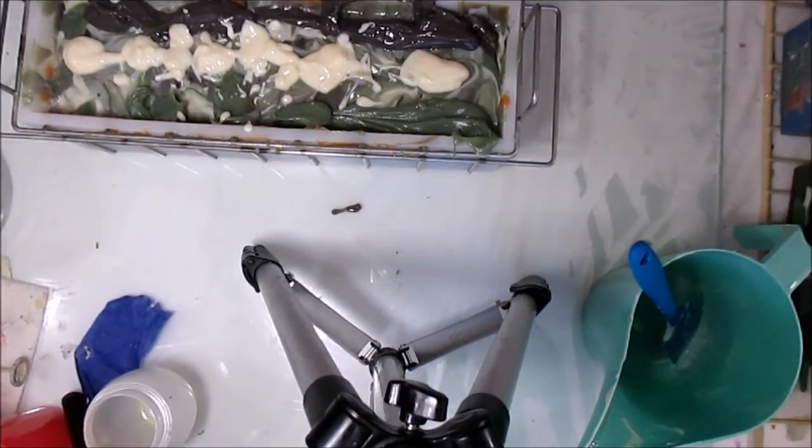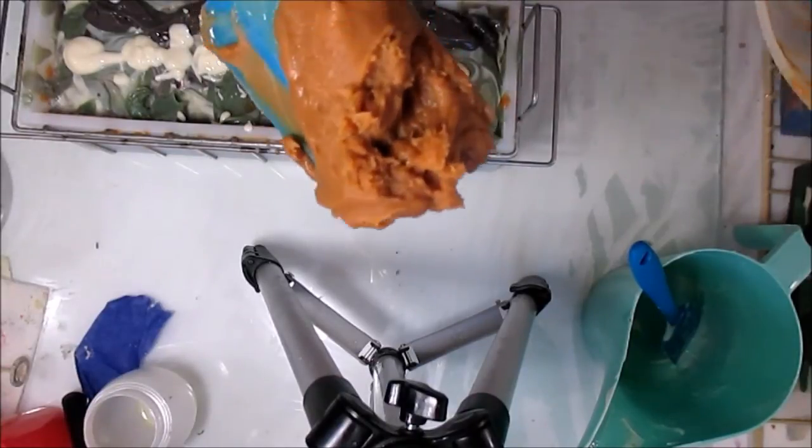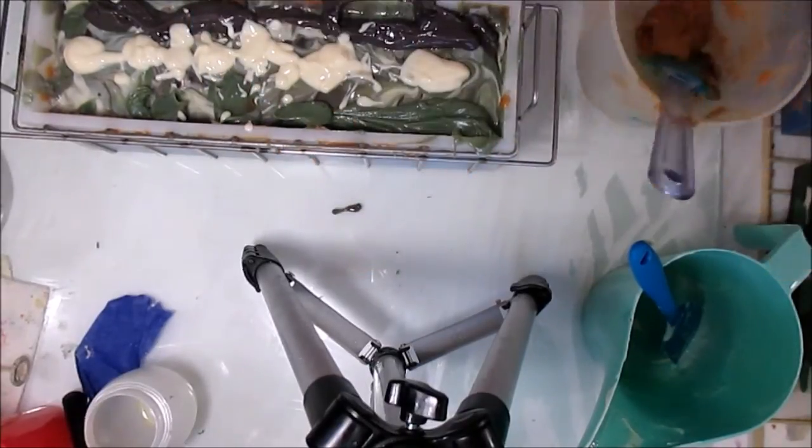I might just have to toss this into one of those molds and make a cupcake out of it, too. But it does smell divine, for sure. Yep, this is not going to happen. I'm not even going to try to stick that on there because that's just ridiculous.